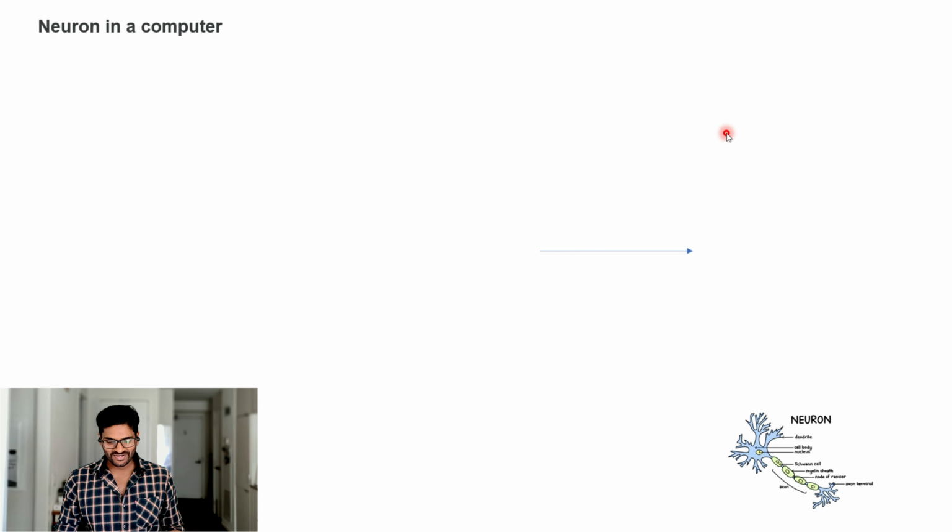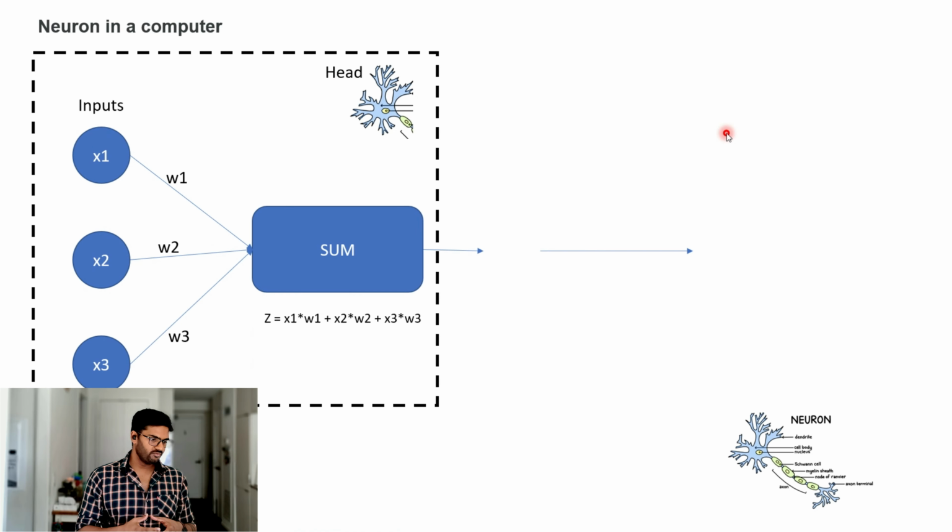This is so exciting. So, let's design a human neuron in a computer, and we'll do it in 3 steps. In the head of a neuron, we will take some inputs. So for example, how many hours did the person study, what is their IQ, and what is their name. It doesn't matter if data is relevant or not. So this is something we will do.